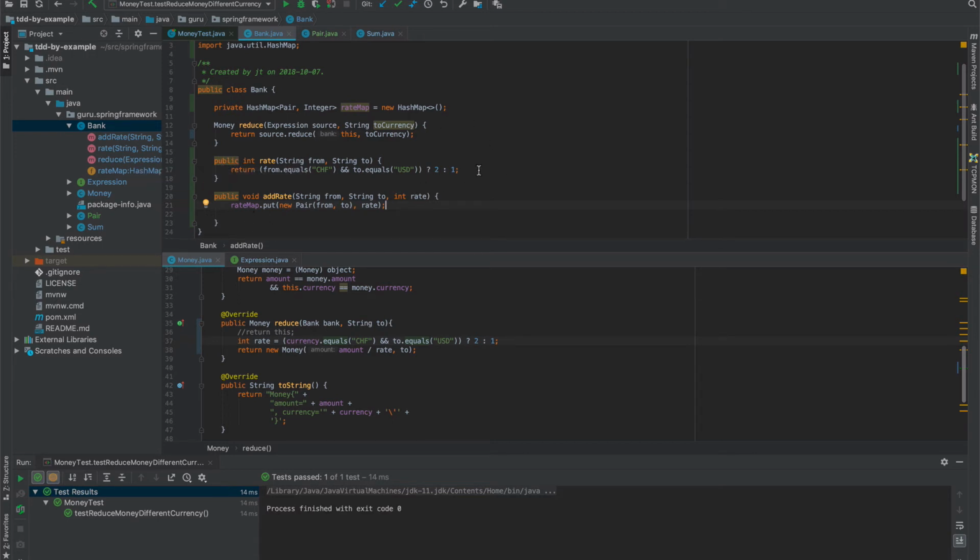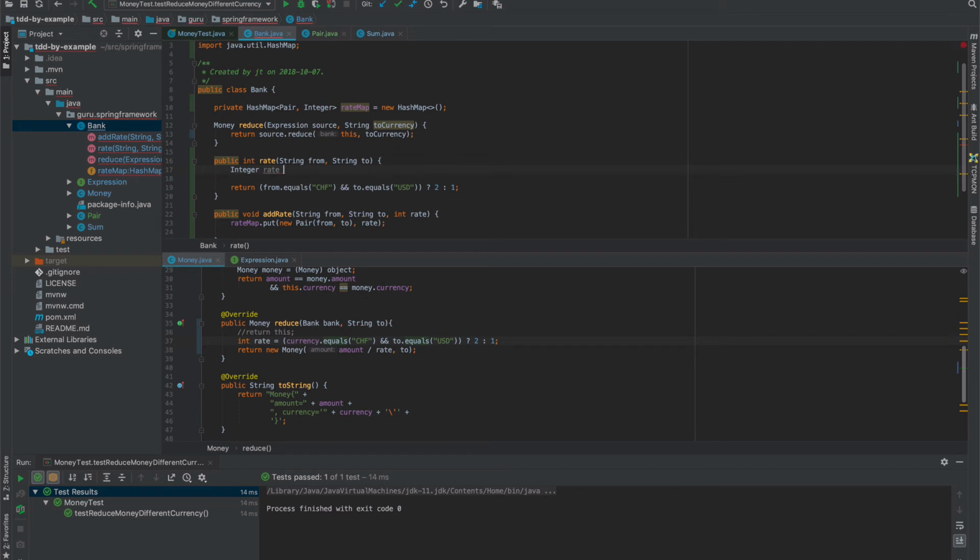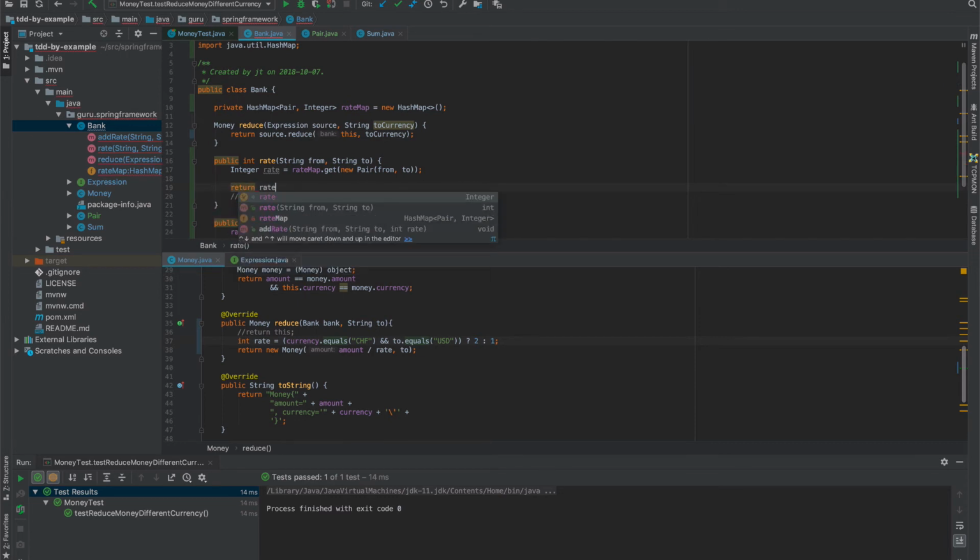Now we want to be able to actually get the rate. Now what we want to say is, now this is going to go away, and we want to say return rate, like so.